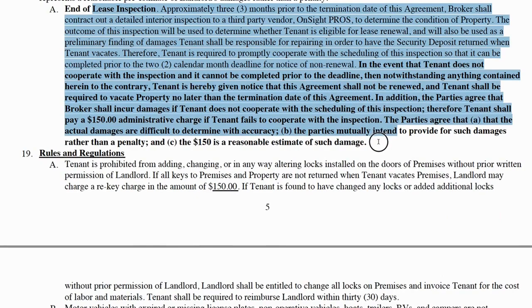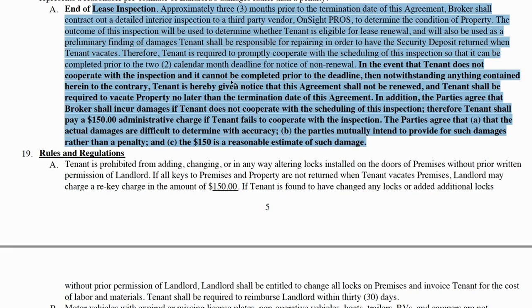About 3 months before your lease expires every year, our third-party inspection provider, right now it's On-Site Pros, but it could be someone else, a professional company we hire to inspect the property, will contact you to come out and do an inspection for us. They take lots of pictures. They basically just take a look to see if the property's in the proper condition. They check the furnace filters, the batteries in the smoke detector, all that kind of stuff. You're required to cooperate with that.